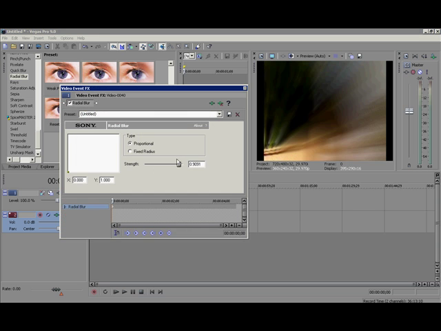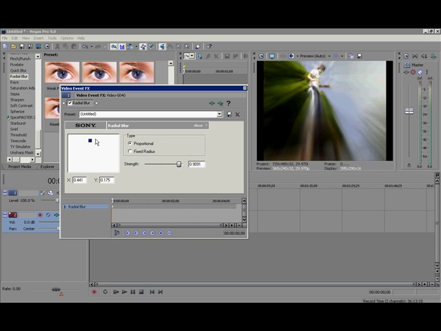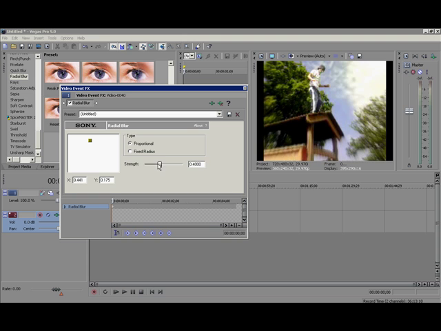Now, as you can see, it's a bit blurred up, isn't it? Obviously with this, like you have with the light rays, you can move it around. Move it around, so there we go. Make it a bit less blurred. So I'm just going to make it not blurred, to begin with.